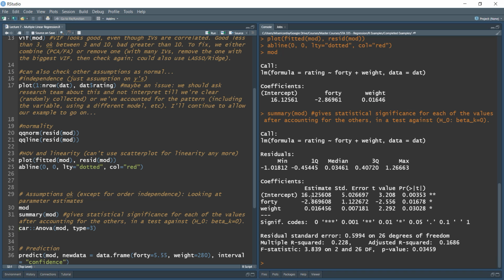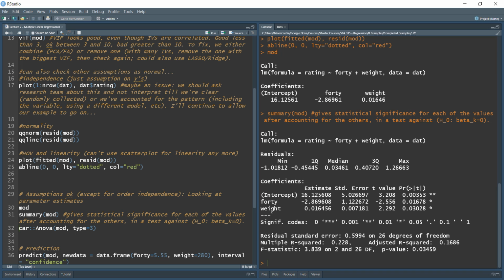Now that I've determined that these are statistically significant, I can look at these. Looking at this 40 time, I see that it's negative, so as 40 time increases, the rating of the player decreases, which is exactly what I would expect. Now, 40 time increasing by a second, if you think about what that actually means, it's very, very rare for 40 time to increase by a whole second. That's a pretty major shift, even though it may seem pretty small. So 40 time increasing by a second, which is a pretty major increase in 40 time, results in a roughly 2 to 3 point drop in the rating of the player after accounting for the player's weight. So that's the new thing that we have in our interpretations here.